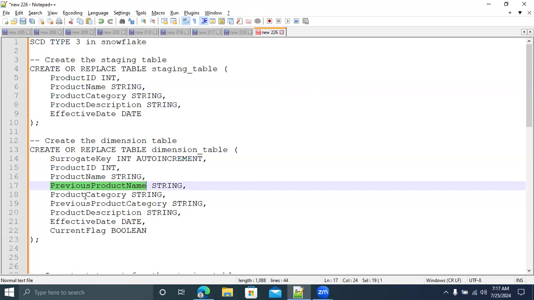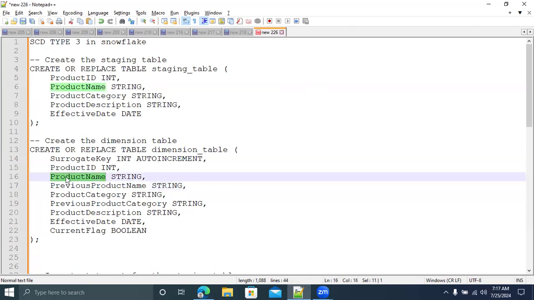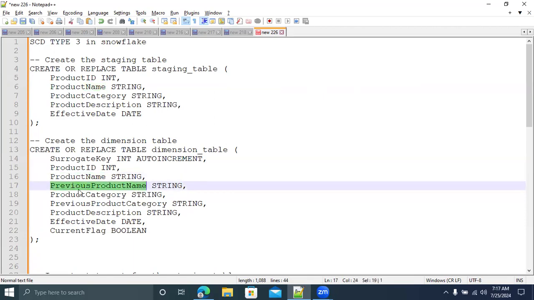Okay. We have to change the product name and then previous product name, product category, previous product category. Okay, everything we have to change.